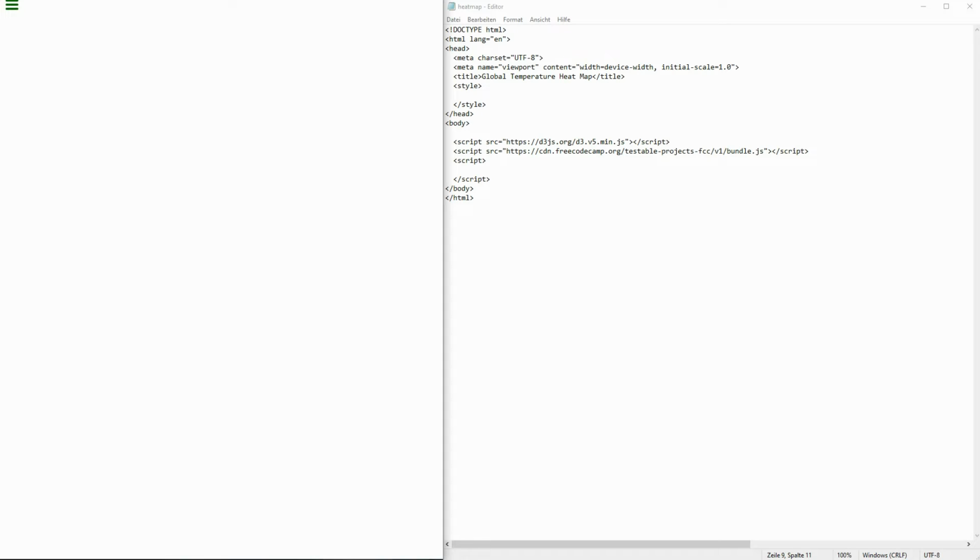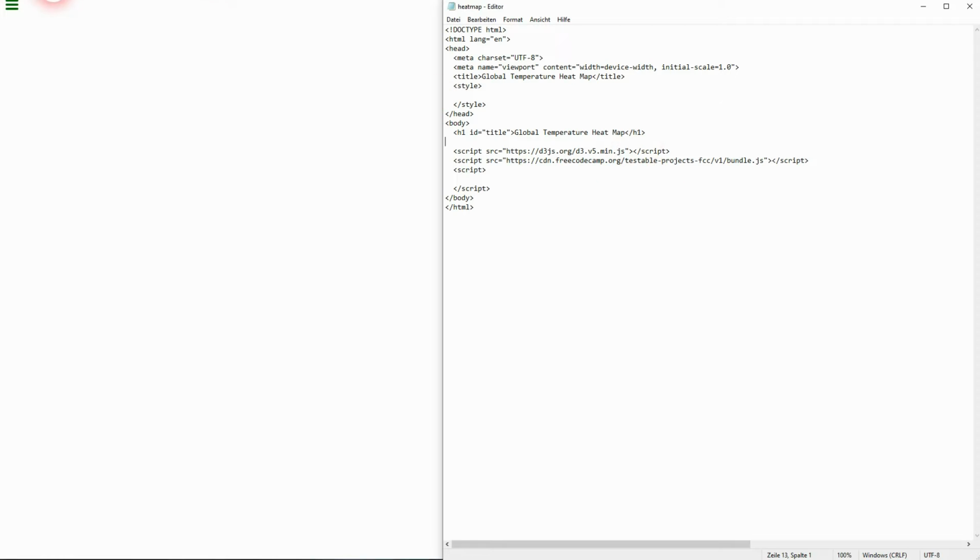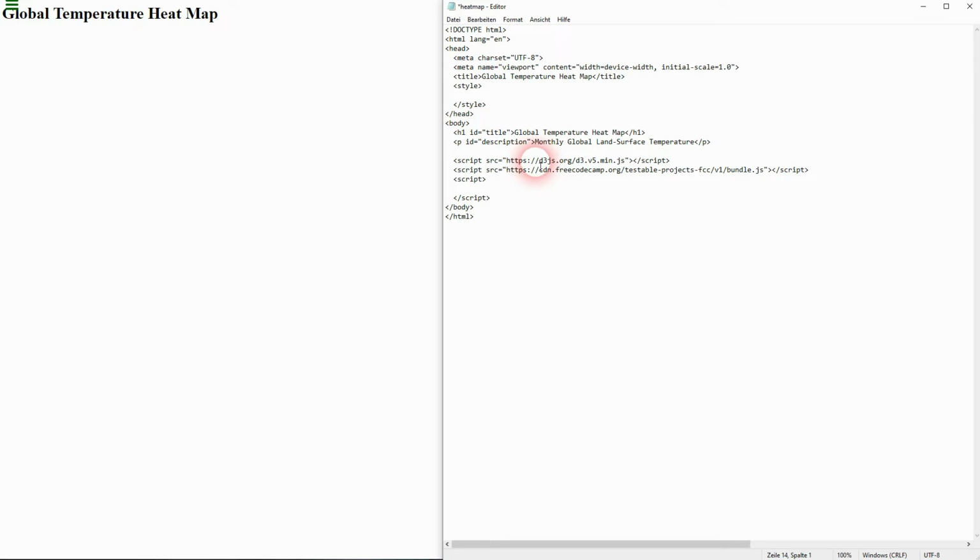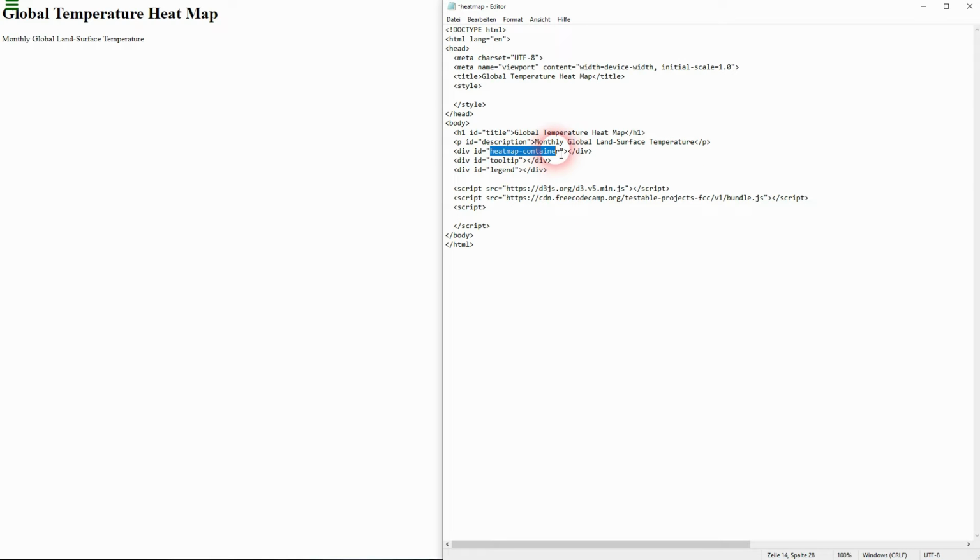We need an h1 at first, and then a paragraph, which is the description. And then I've simply added 3 elements. First is for our heat map, second for the tooltip, and third for the legend. And this is what we are going to adjust using our script.